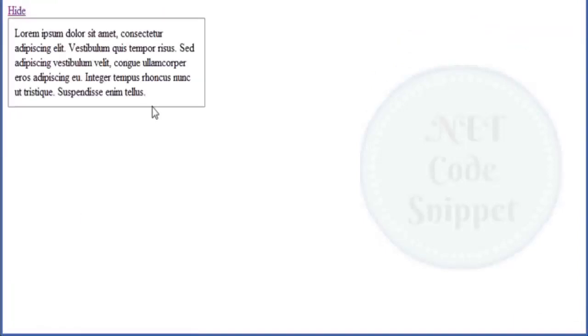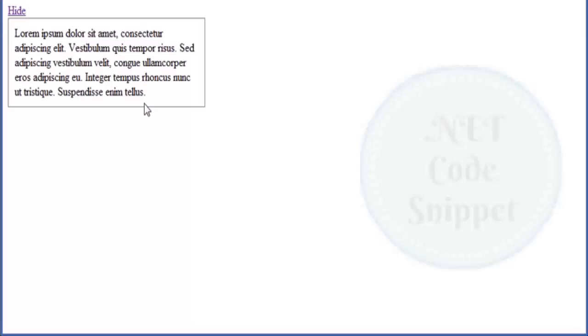Now this could apply to menu options. For example, you could have a tiered menu with subcategories. So when you click on, say, the main category, you'll show a list of subcategories. You can then click on the main menu again to hide these. It can be used for a control panel, for example, for a user. If you had particular settings you wanted the user to change, but you wanted to keep them all hidden and shown, you can actually allow the user to show certain parts of the settings that they can change.